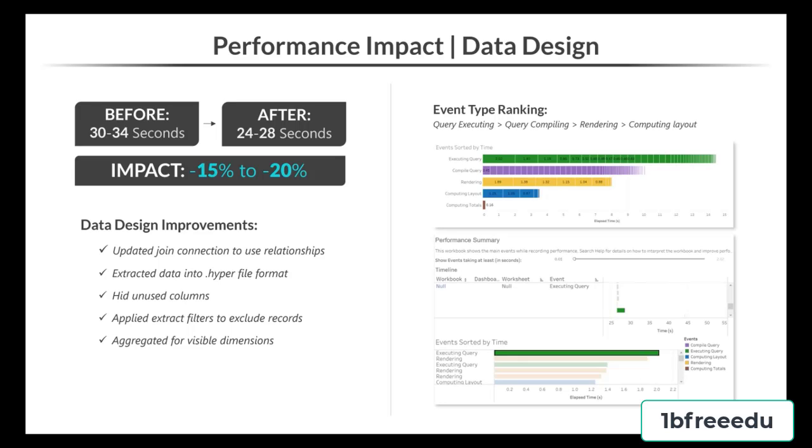When looking at our event type ranking in their raw aggregated form, we can see that executing and compiling queries are our biggest areas for improvement, along with rendering. Note that most of the green bars will not be additive in nature, as query fusion and parallel queries allow these to run at the same time. So even though they appear to be many and large, a lot of those are going to be running together or combining. Up next is our filtering optimization section of the course.